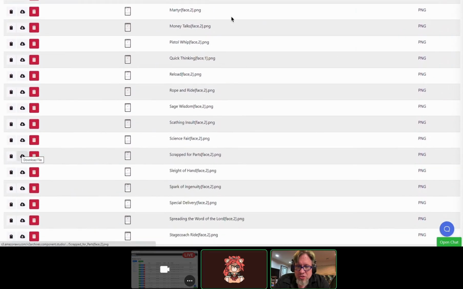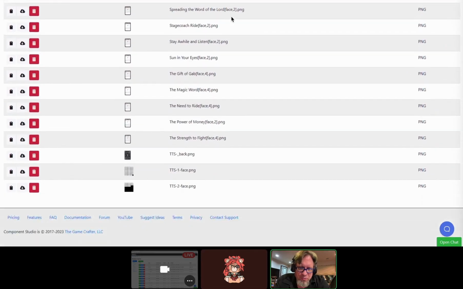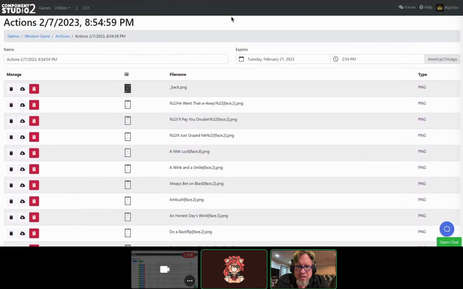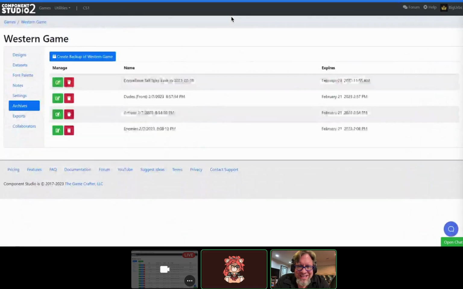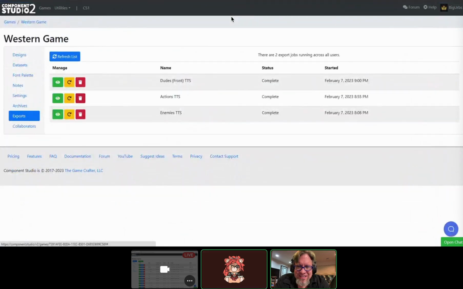Yep. And that's what you should be doing. You should be copying the URLs, but you want to set your expiration date to forever, basically. Okay, so that is actually something that can be changed. Oh, hey, there's a big button right there. It says expiration date. Yep. Sometimes you just need someone to tell you.